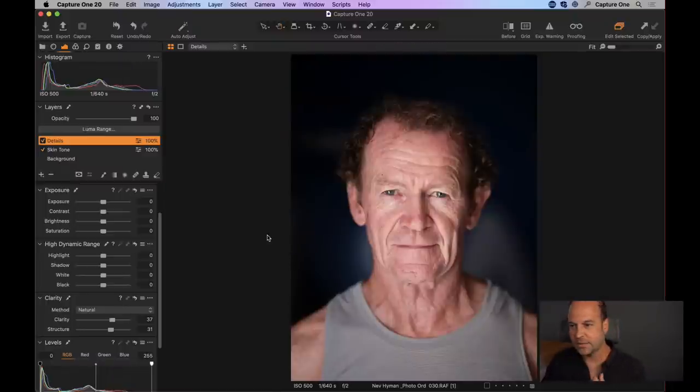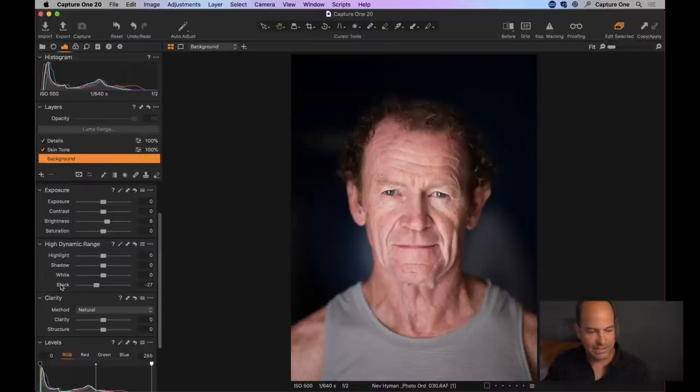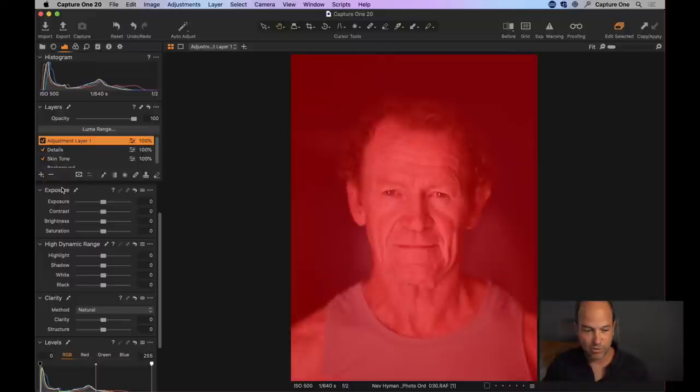Now, regarding dodging and burning that popped up earlier, with our adjustment that we did on the background with the blacks, if I click and hold on blacks, we're losing his hair a little bit. So I just kind of want to brighten just around the edge, like a bit of a halo. So how are we going to do that? Good question. So I'm going to make a new fill adjustment layer. So again, that's over the whole shot.